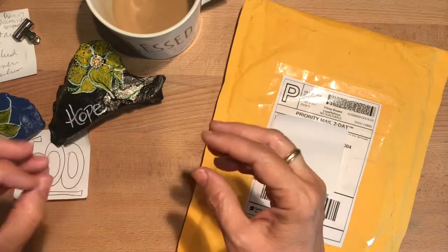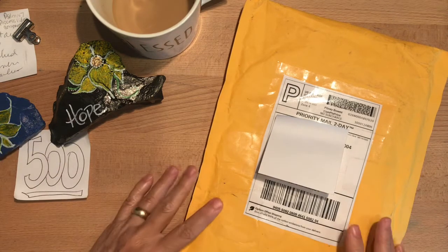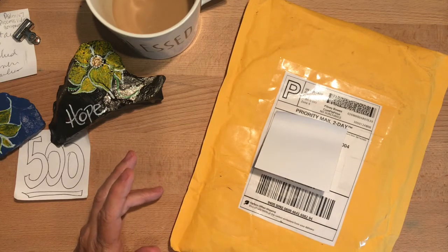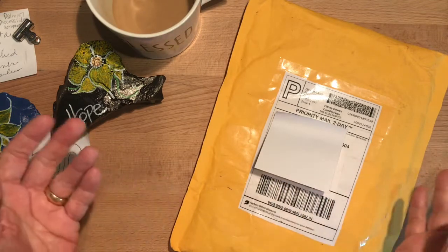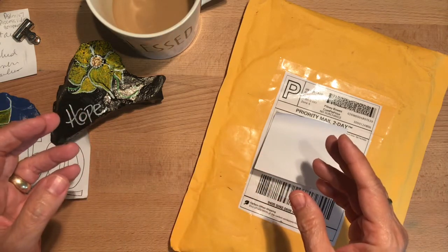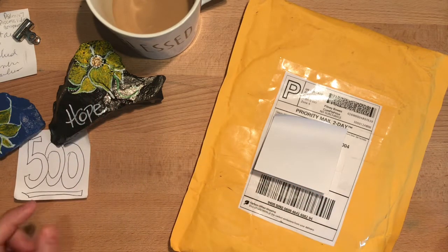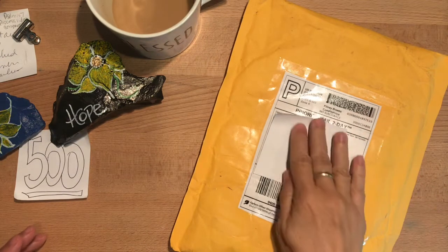I really enjoyed the pen sleeve I ordered from him - I keep my Benu Briolette fountain pen in there because it's faceted and absorbs light. It's a super cool pen my husband surprised me with, and I wanted to keep it a little extra safe. I also bought my husband a pencil sleeve - basically just like the pen sleeve but with a little rivet in the corner. He keeps his mechanical pencil in it, which is handy for his reading.